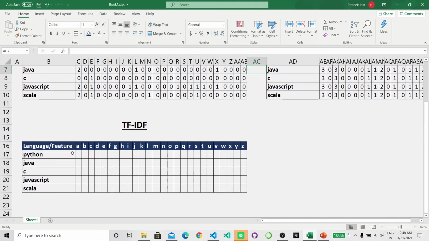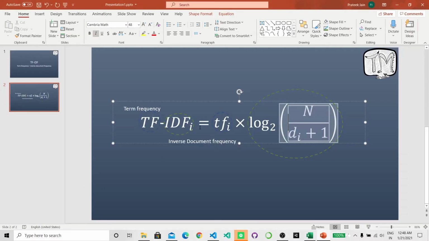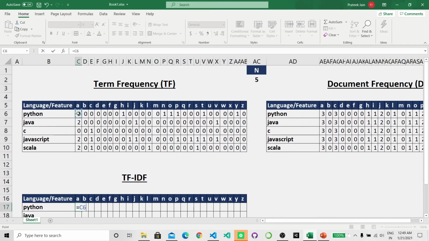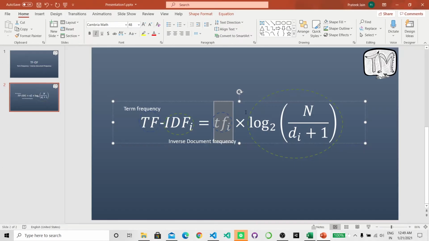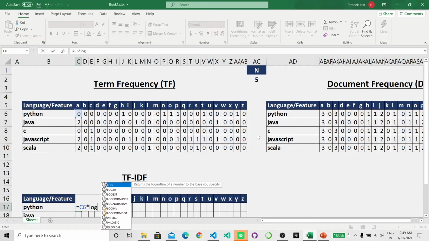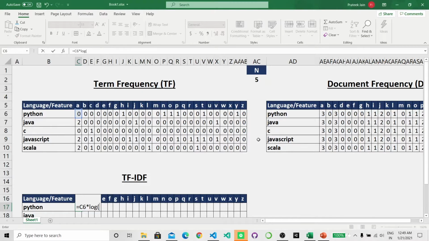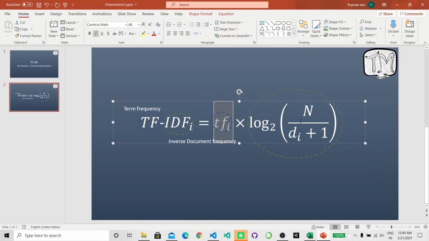Looking at this formula, we multiply TF, so we refer to this TF term, and multiply with the log. Any log will work. If we take log base 10, the values will be smaller compared to log base 2, so natural log or any log will work.